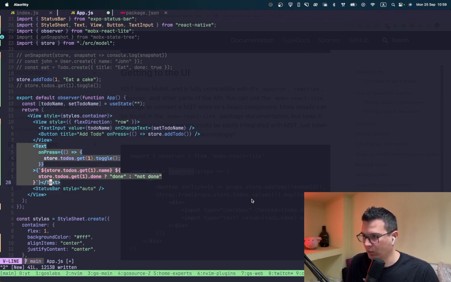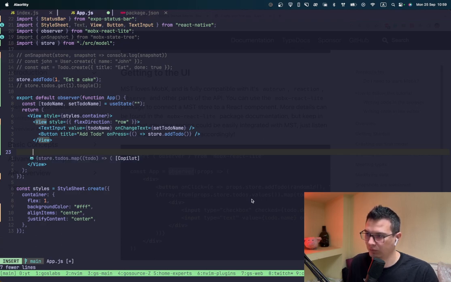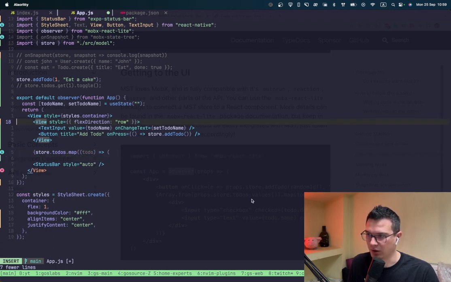Then what we need? Yeah, let's just do map.